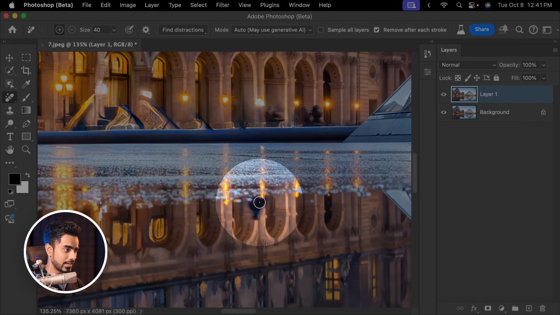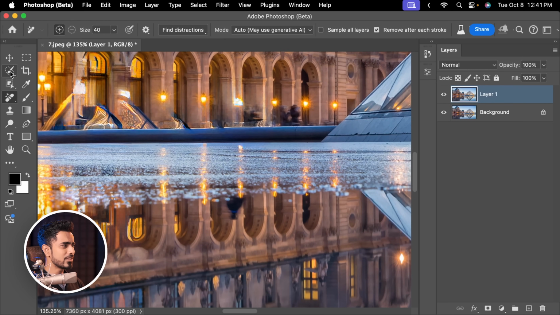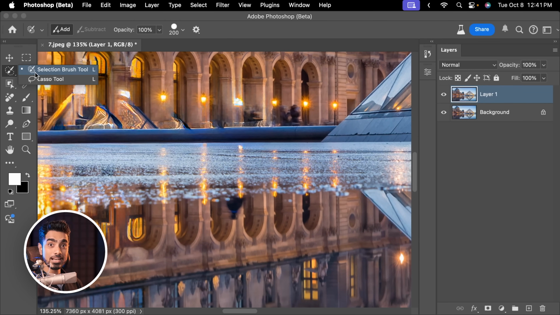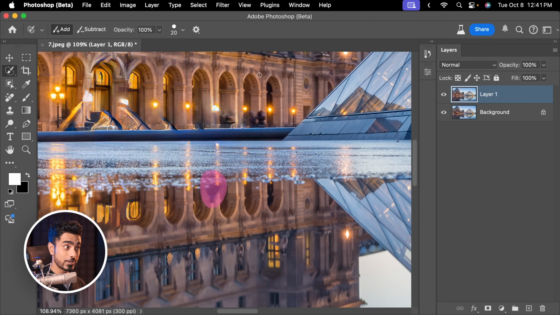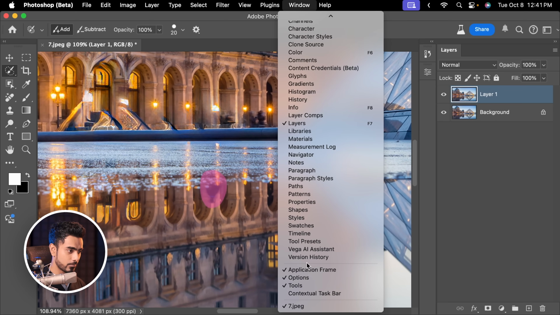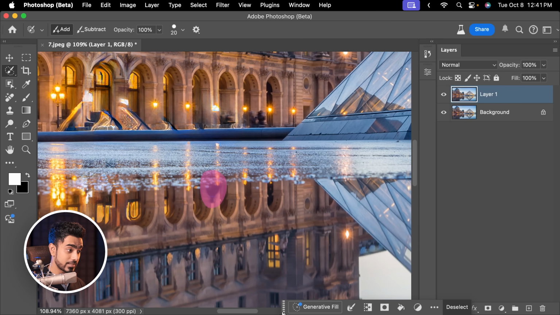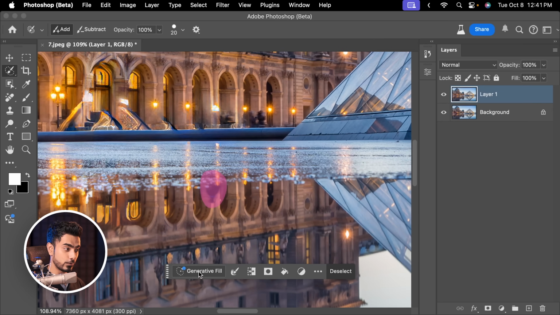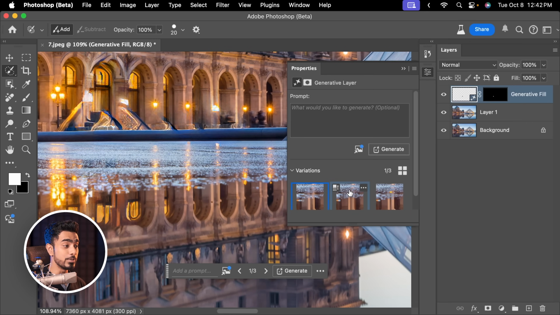For example, it didn't get that right. For those areas, you can just select any selection tool, even the selection brush tool if you want to use generative fill. And one of the great things about the selection brush tool, which is new, is that you can loop around stuff, and this is an active selection too. So if you have the contextual taskbar open from right here, you would notice that generative fill is activated. So if you click on it, it will fill that area. Click on generate again, and there you go. It's beautifully fixed. So here's the before, here's the after.